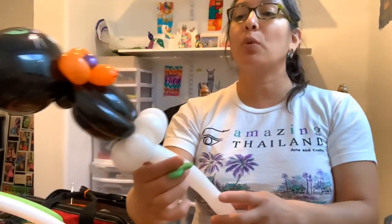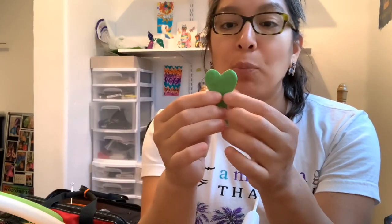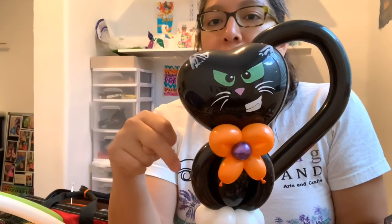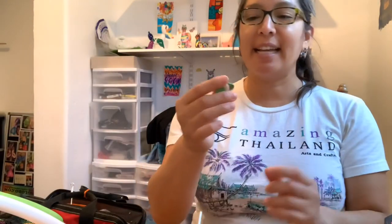So I'm gonna make this design not using a printed balloon — just a regular hard balloon. This is a Qualatex 6-inch hard balloon. We're gonna use this one. If you have it in black, great! But if not, you can try purple or lime green — those are Halloween colors. You can also try orange — orange can be a cool cat! The Halloween colors are purple, lime green, orange, black, and white. You decide, you create your own design.